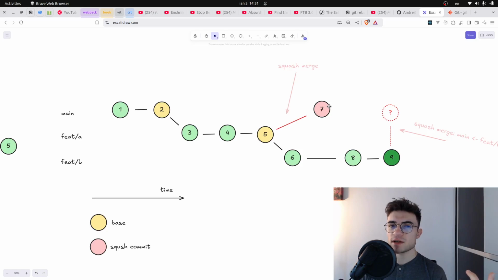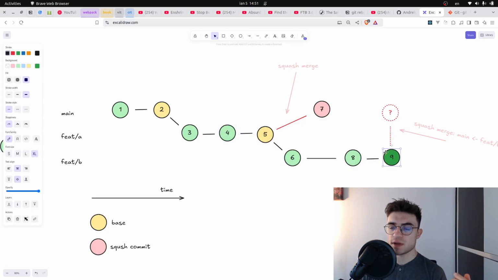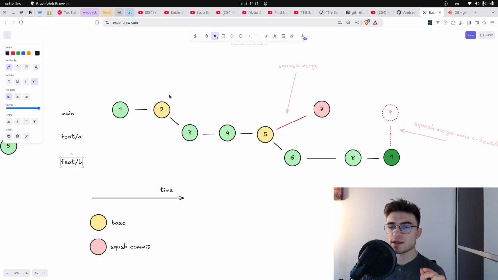Now things aren't as straightforward as simply creating a pull request, because you will also see these commits as well, because you want to push this tip of the branch, you want to merge that last commit into main. And when doing that, to my knowledge, Git will look to the most recent common base between feature B and main, and the difference will be the commits that will be shown in the pull request.